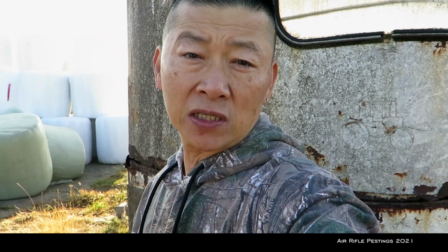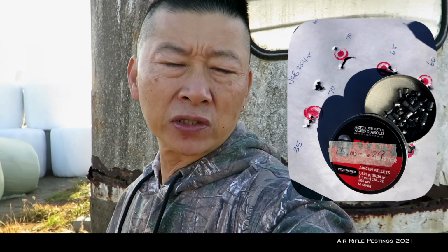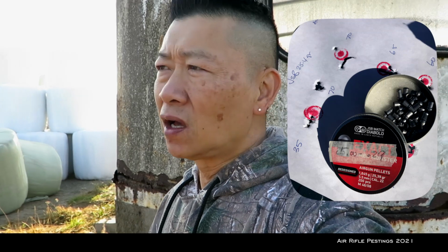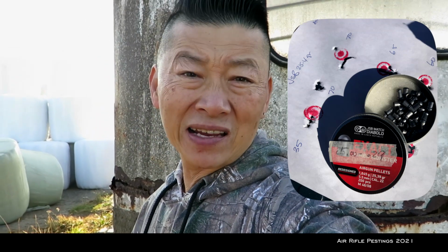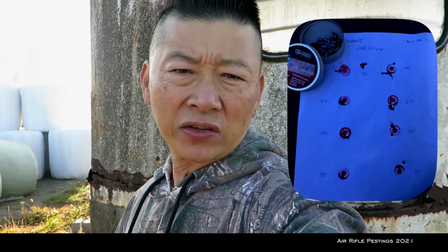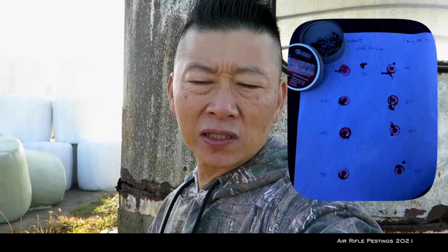So very nice. I just finished zeroing my Impact, shooting the JSB 25.4 redesign. So far it's good. I'm shooting out to 75 yards right now. I'm going to continue to push it to the range, probably maybe get like 90 yards. So once I get everything dialed in, I think I will be able to do some starling shooting with it.